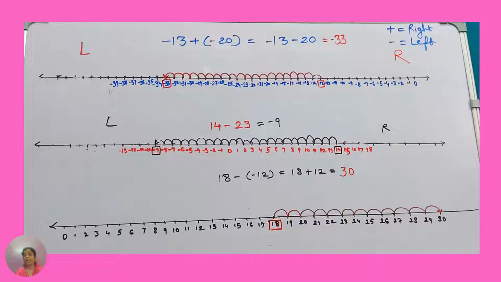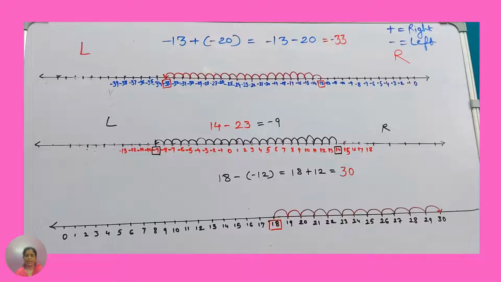That's why you can see on my number line I have written all the positive integers to the right side of 0. So now first you locate 18 here, so we found it here. Now the plus sign is in between. That's why you have to take the jumps to the right side. So how many jumps? 12 jumps. When you take 12 jumps, it is clearly shown here, you reach 30, and finally you get the answer 30.